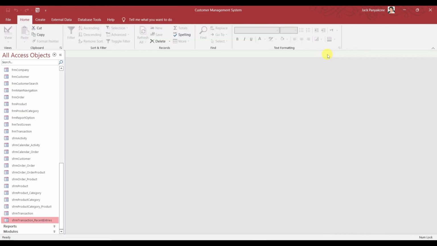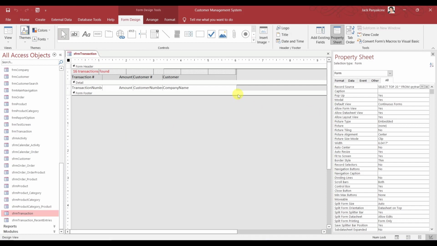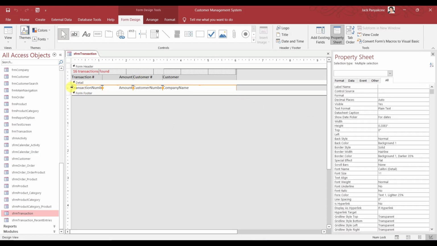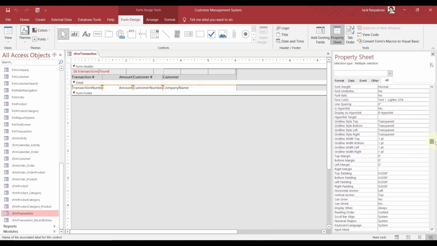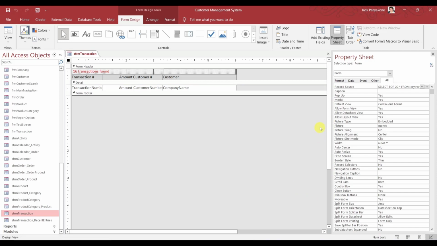All subforms are locked. However, the form itself is separate from the records. If you look at these, I'm just going to select all the fields and look at the locked control here. See, it's locked right here. So it's okay to have the record set bound to this form.